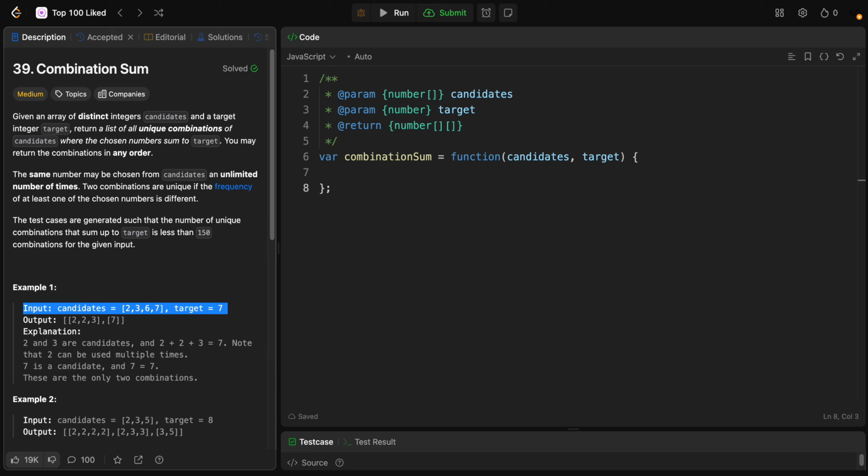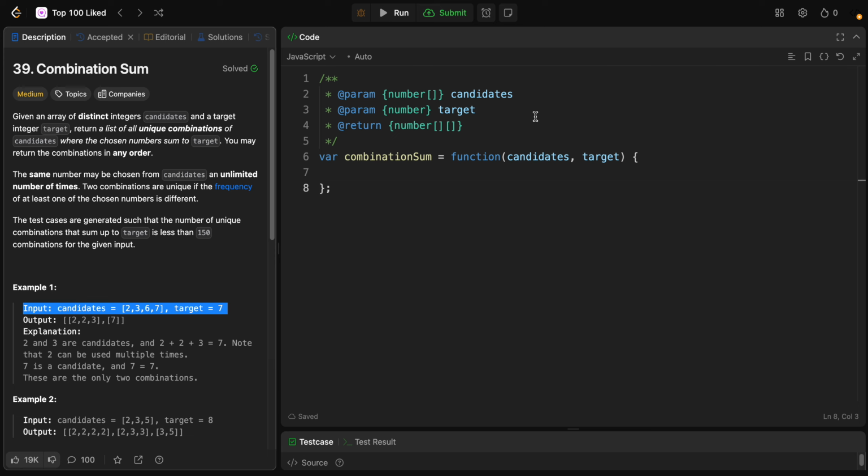I would like to go with the backtracking solution, so let's talk about how it works. Backtracking is a method to explore all possibilities. In this case, we explore all combinations of numbers that sum to the target. If a combination doesn't work, we backtrack, or go back, and try another one. And I guess we will use a recursive approach.